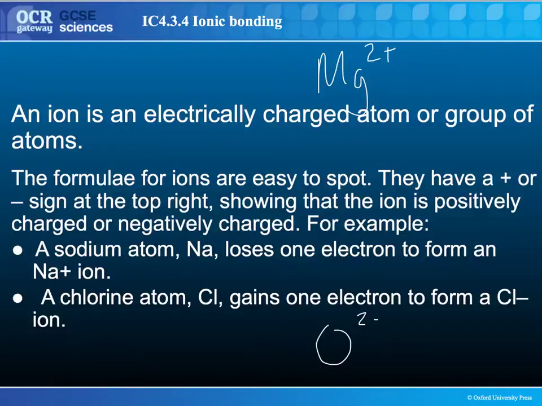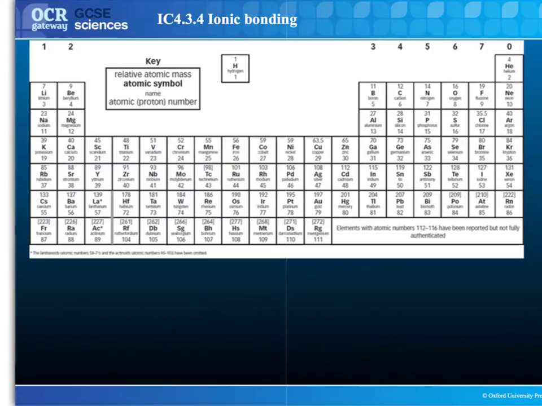If you take oxygen, which is in group 6, when it becomes charged it gains 2 electrons, so it becomes -2. Whenever you're doing charge, the charge goes superscript at the top, rather than when you're doing the chemical formula for something like O2, which is 2 oxygen atoms combined, where the number is subscript. It's a little trick that you can do to predict the charge on any ion from any group of the periodic table.